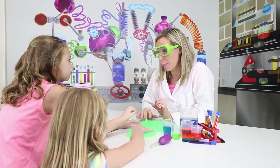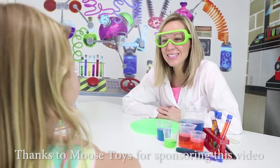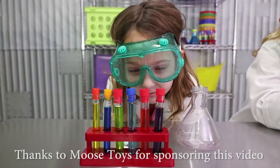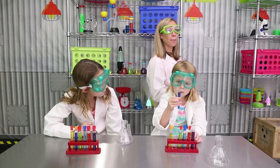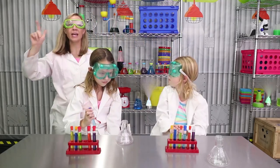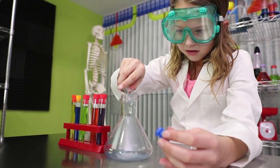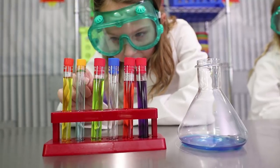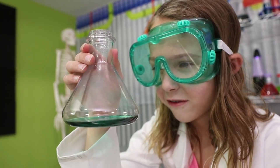Wonderful! Which do you want to create first — the Shopkins Shoppies or the Mini Packs? Let's start with the Shoppies Dolls. Sounds like a plan. Let's get your lab gear on and I'll get you two started. We're ready! Ready to be Toy Scientists! The solution for creating the Shopkins Shoppy Dolls consisted of Light Blue Solution, Dark Blue Solution, and Lime Green Solution. Light Blue. Dark Blue. And Lime Green. Perfection.